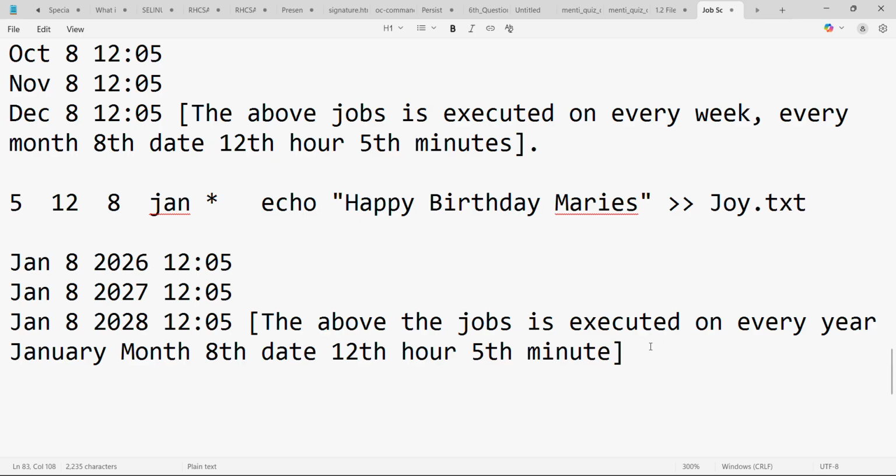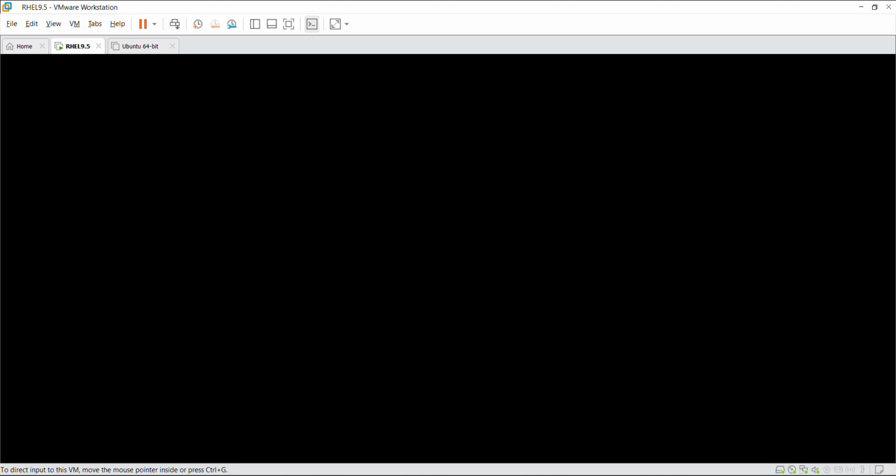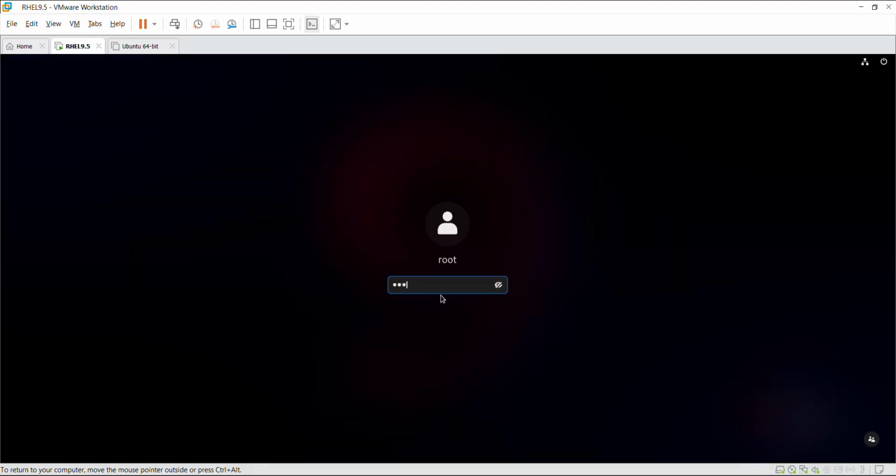Okay. So let's move on to the real-time scenarios. So we know and we understand that there are 5 stars. So we need to give the timing for a specific time. So the job is executed at backup. Okay. So in the real-time scenario, we need to remove the caches for the memory. Okay. For example, here, automatically locked here.